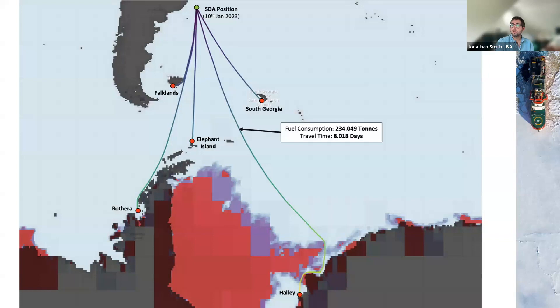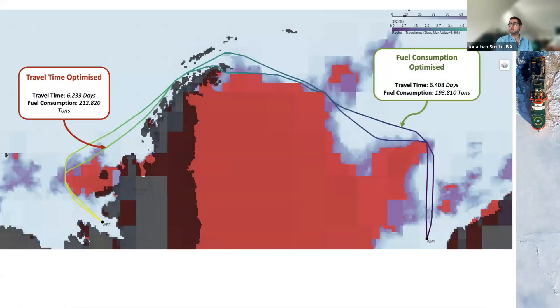With vehicle-specific characteristics applied on top of the environmental mesh — including ice resistance, maximum speed, and fuel consumption — we use graph-based AI tools to construct the quickest or most fuel-efficient routes from a given location to a series of destinations. These routes are shown as optimal transit time routes from the SDA's starting position in January this year. You can also change the objective function: instead of the quickest route, you can optimize for minimum fuel usage. Comparing the two routes near Halley, we get metrics of how much time saving there is versus the fuel cost.